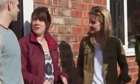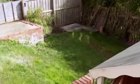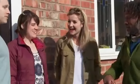Your boys are 6 and 4. Yes. How important is this outside space? Oh, it's vital. They live out here. They have their tea out here. They play out here from the minute they get home from school to the minute they go to bed. And we spend a lot of time out here as a family, don't we, as well? They've got the Wendy house over here, which they love, and the hill, which is just brilliant. Do you roll down the hill? We go rolling. We've got sledging down it in winter, don't we? Yeah. Until you hit the fence? Yeah, that's what the fence is there for, to stop you going into the river.